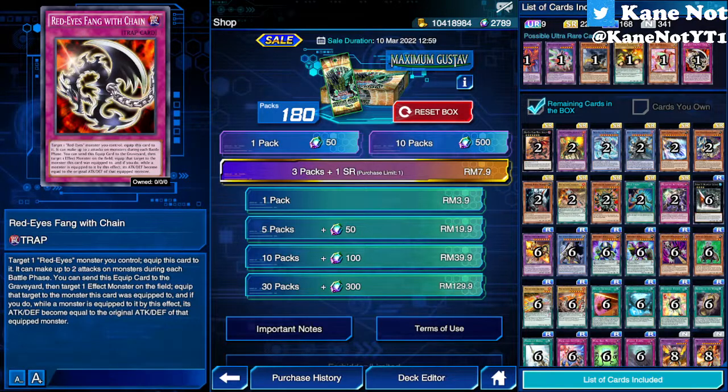Target a Red Eyes monster you control, equip this to it. Make up to 2 attacks on monsters during each battle phase. You can send this equipped to the graveyard. Target the effect monster on the field, equip that target to the monster this card was equipped. And if a monster is equipped by this effect, its attack becomes equal to original attack of that equipped monster. Okay, so there's an attack gain right there, so that's pretty decent.